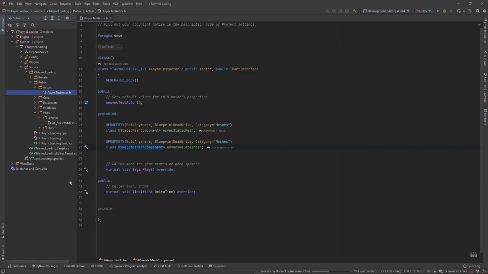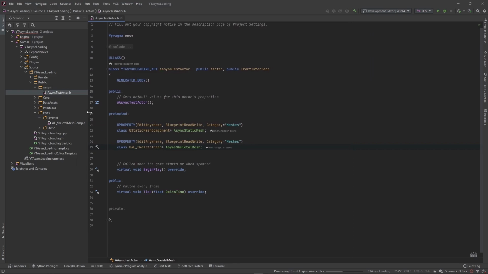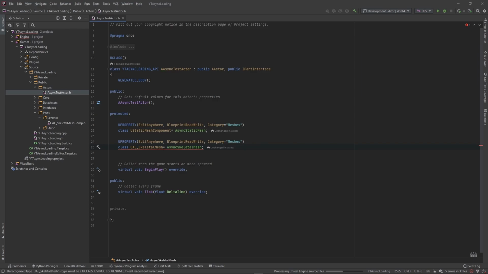So let's forward declare that, it is actually UAL_SkeletalMeshComp, and I think it's COMP, short for component. And then we got the same thing up here, UAL_StaticMeshComp. And I think this will work the exact same way.